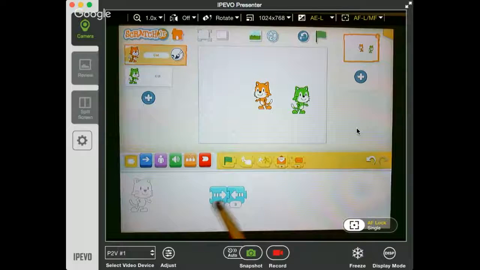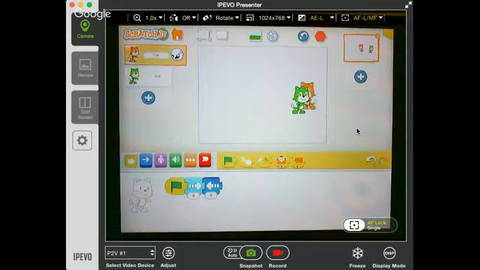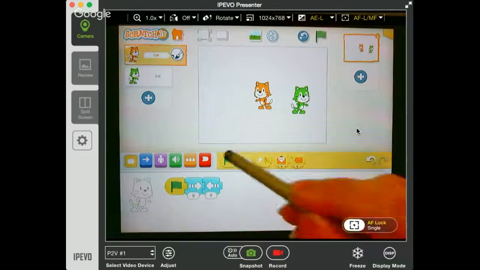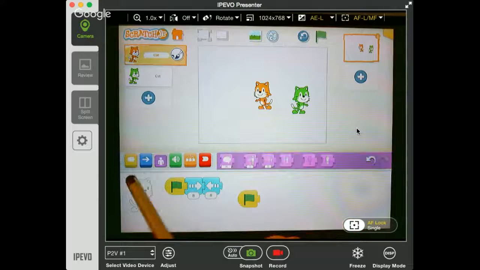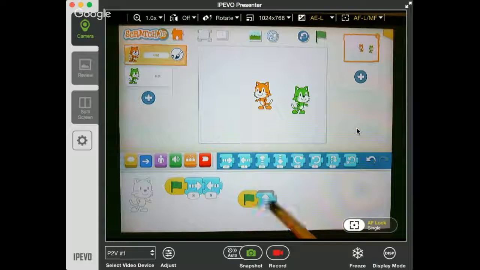And you can run it by tapping on your script or tapping on the green flag. And it's actually a good practice to put one of these green flag icons to start your program so that it can move back and forth like so. Any code you have with the green flag on will start at the same time. So we can do stuff like, I'm going to make it go up and then down, which if you imagine something going up and over at the same time, it is going to travel diagonally.